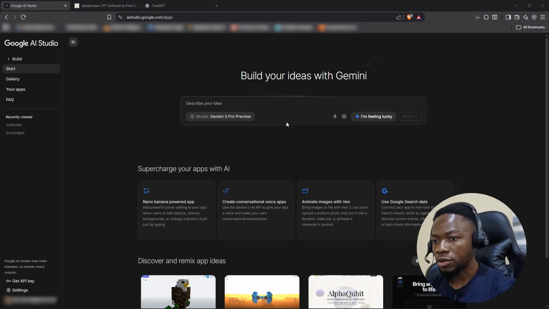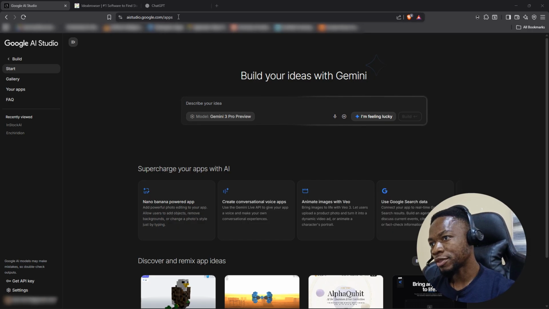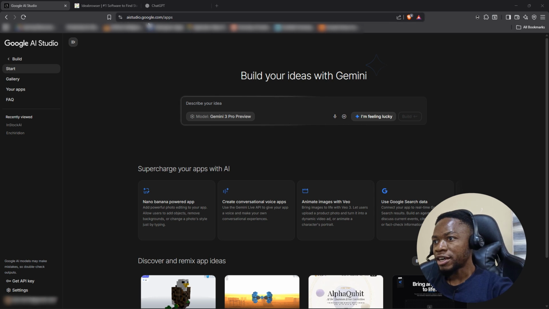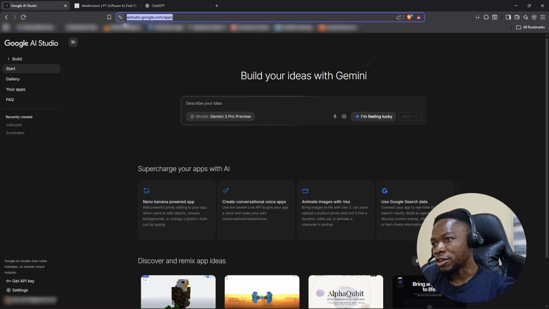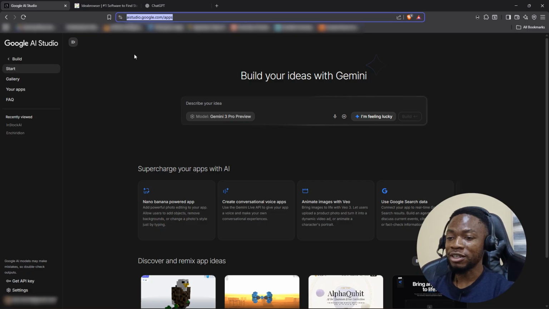All right, all set. So first off, the URL is aistudio.google.com. All you need is basically a Gmail account. If you have a Gmail account, you can log in. Once you log in, or if you're already logged in in your browser, if you go to this URL it automatically uses the cookies saved in the browser to give you access.